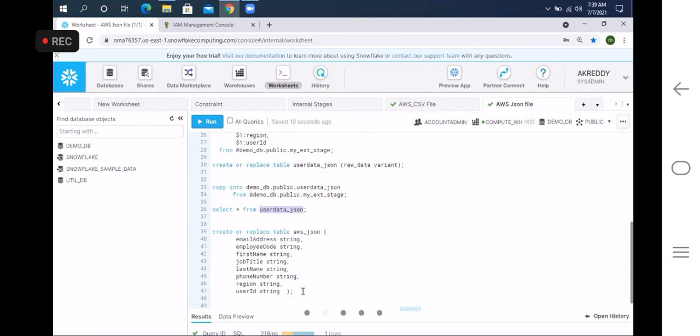So now what we can do is, with the help of insert into AWS underscore JSON file. The main table name is AWS underscore JSON.